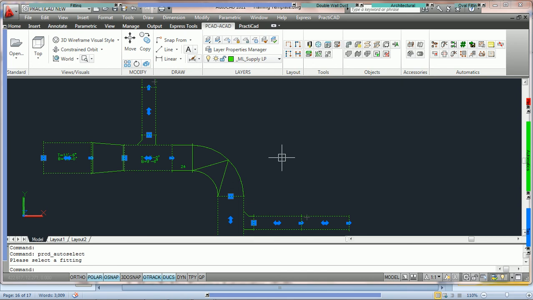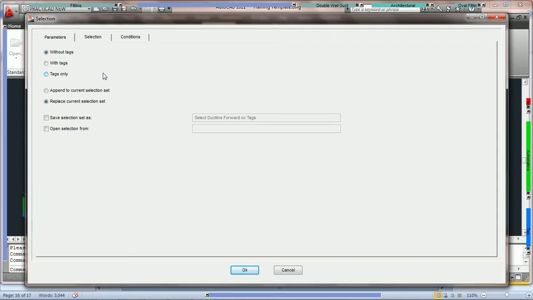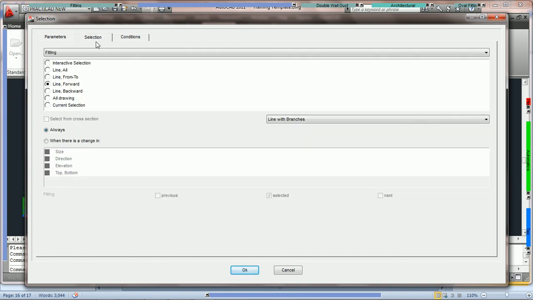This condition is used in virtually every automatic, so it's very important to understand how it works to continue forward with other tutorials on automatics of different types. The last tab we're going to go over in the selection automatics is the parameters tab. The parameters tab has three basic sections. The first section is going to be whether or not we'd like to highlight the entity we've chosen under selection.